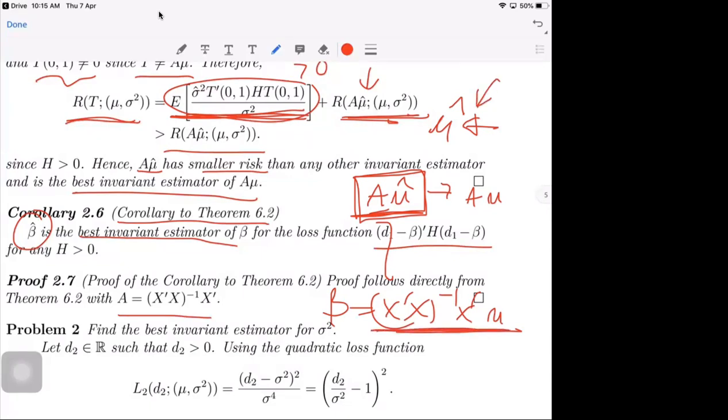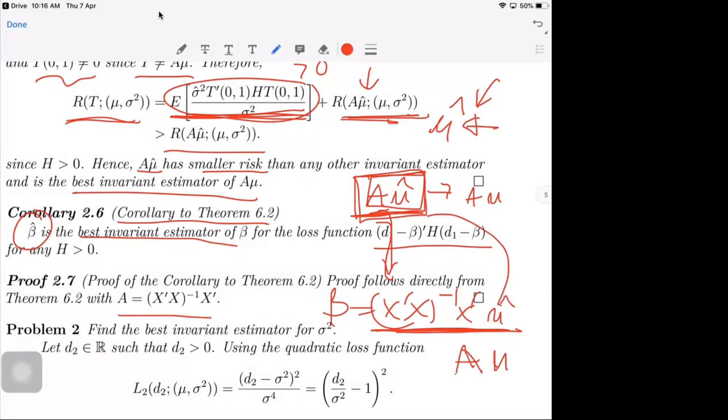But when we are dealing with vectors and matrices already, if we have a basis matrix, then A mu is what we use, because in matrix notation, the A there, in terms of the basis matrix, will be your (X prime X) inverse X prime mu, or an estimate of A mu, which is (X prime X) inverse X prime mu. So this is mu hat.